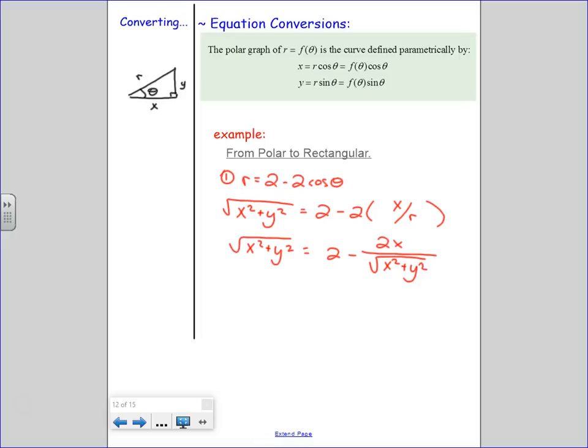How does that simplify matters? I didn't say it's simplified. I just said that you could have substituted for r in the beginning. So now what? We can multiply. We can get common denominators. We can even move everything to one side if we want. You can get 2 root x squared plus y squared minus 2x, but I don't see where that gets you.